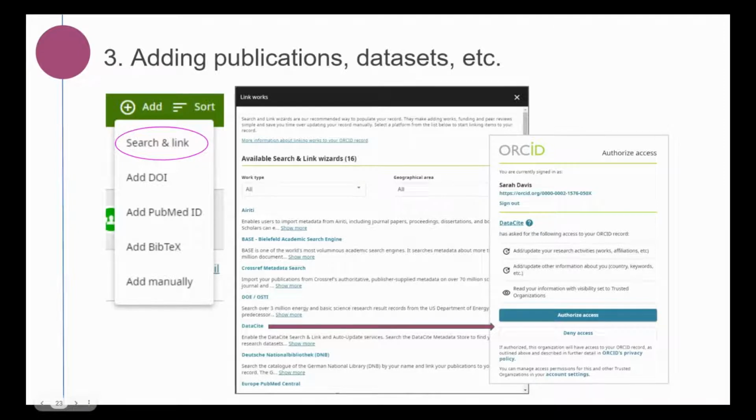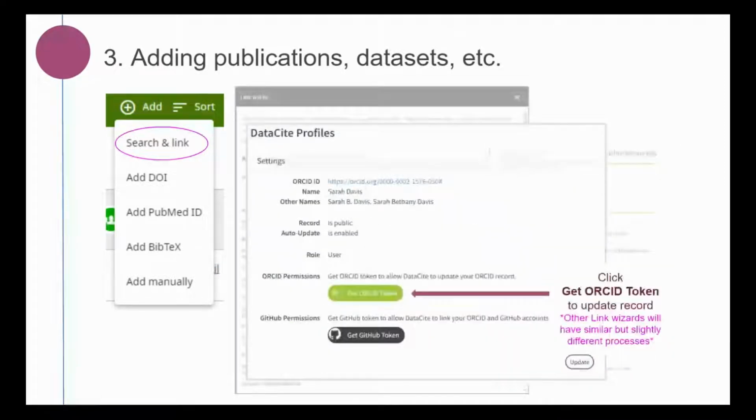So here you just get a token, and you can go back in at any time and turn this token off if you no longer want DataCite to share information with your ORCID profile. Other link wizards have slightly different processes, but they're all pretty similar, and they do all ask for permission to share things. So this automates a lot of things, but it might not be what you want.